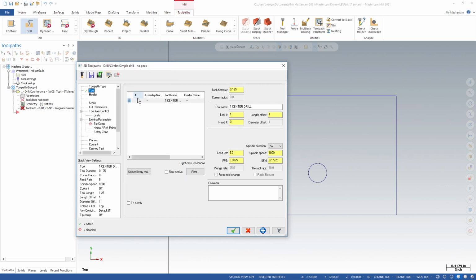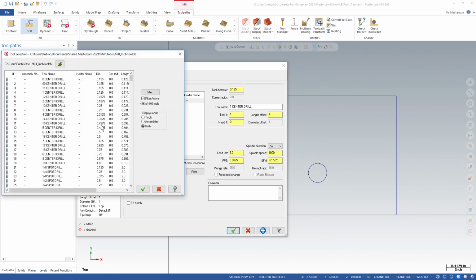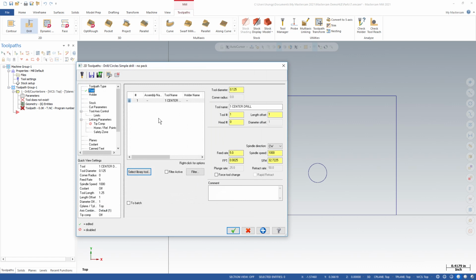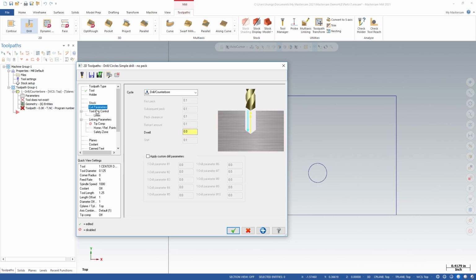And you can see this is number 1. So this is tool number 1, even though in MasterCAM this is called number 4. So remember that setting I checked in here. If I didn't do that, that would be number 4. So once I have this, I'm going to use the default values in here, and then I can move on to the next important parameters.